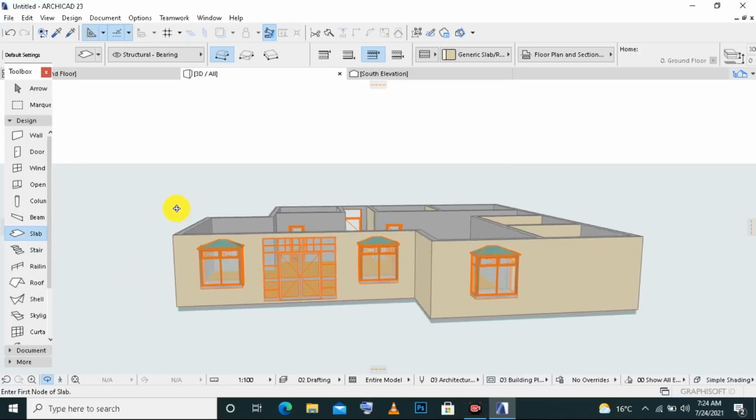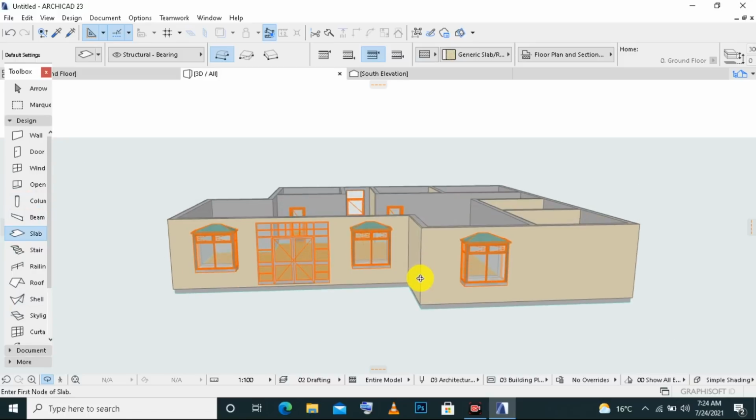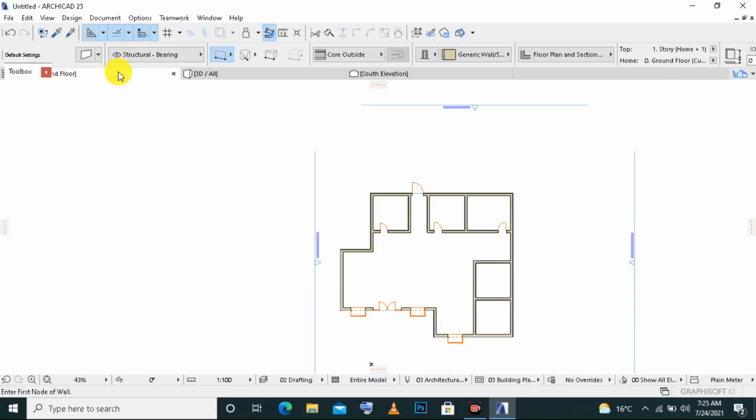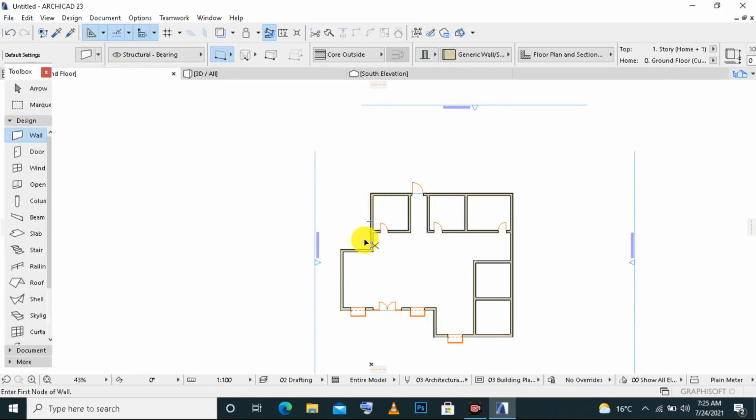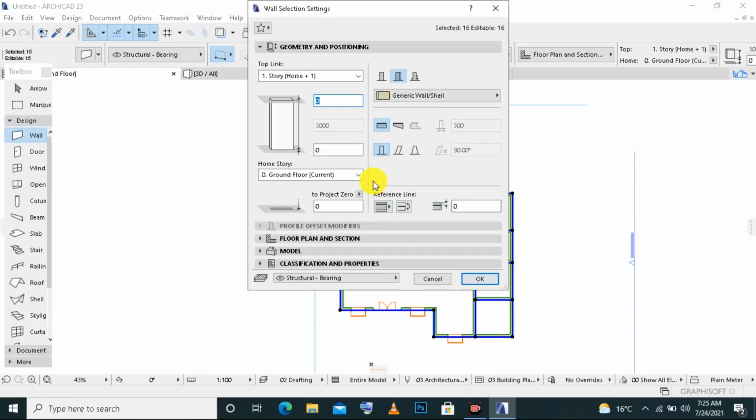So we're going to change it. Let's change this design, and we're going to change the walls height. Control A to select all, and we change the height of the wall, so we not link it.